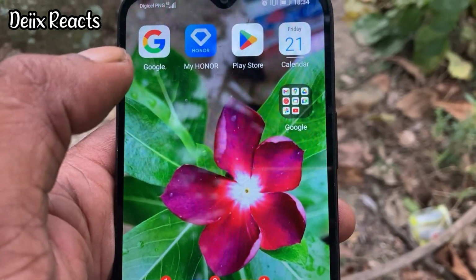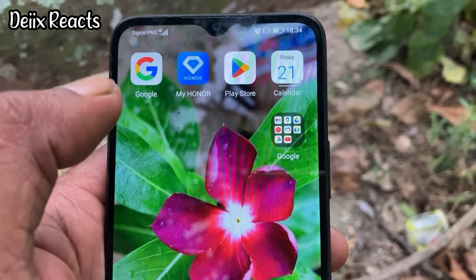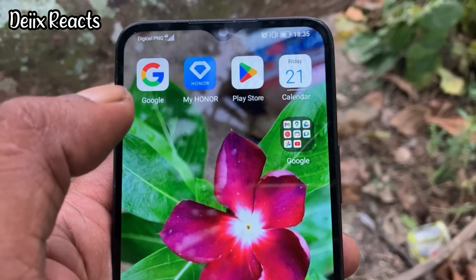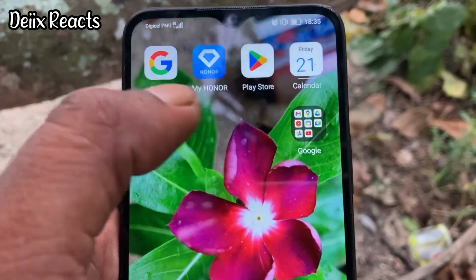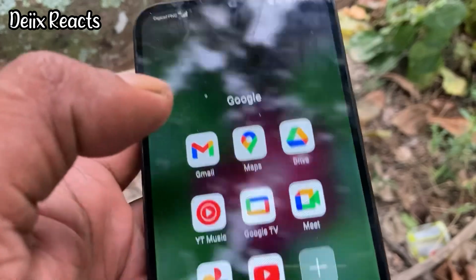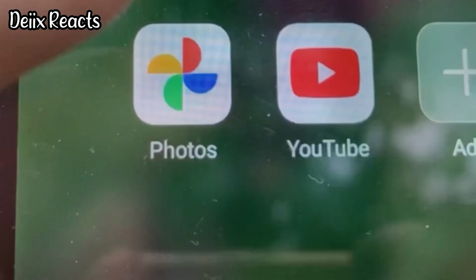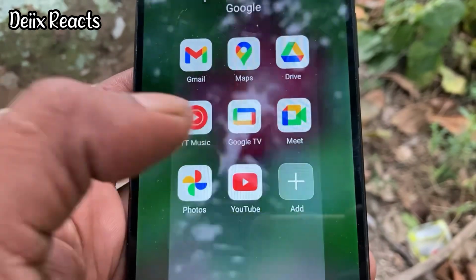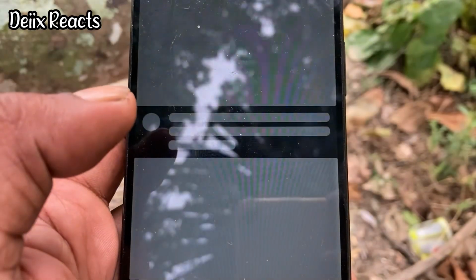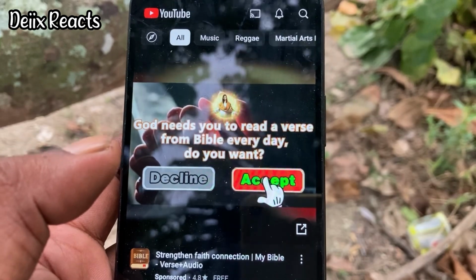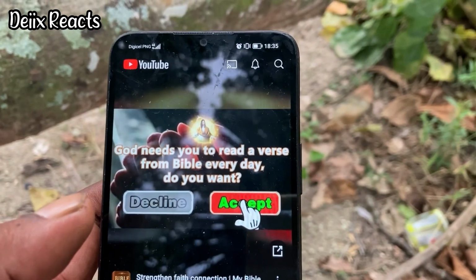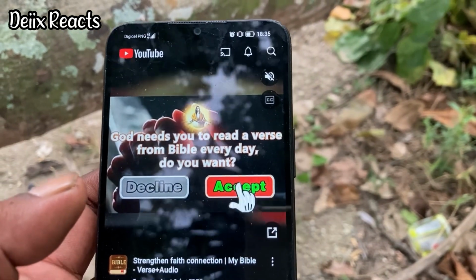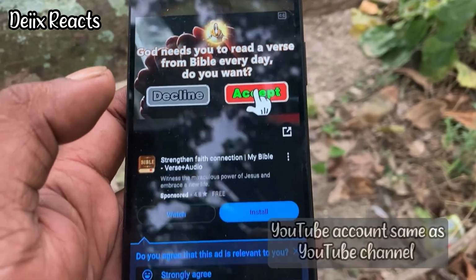Okay, let's say that you have a YouTube account, but you have one phone. On the phone you bought, you open the Play Store or Google products and look for the YouTube app. Once you click to load the YouTube app, you go into YouTube now. Once inside YouTube, suppose you have a YouTube account.